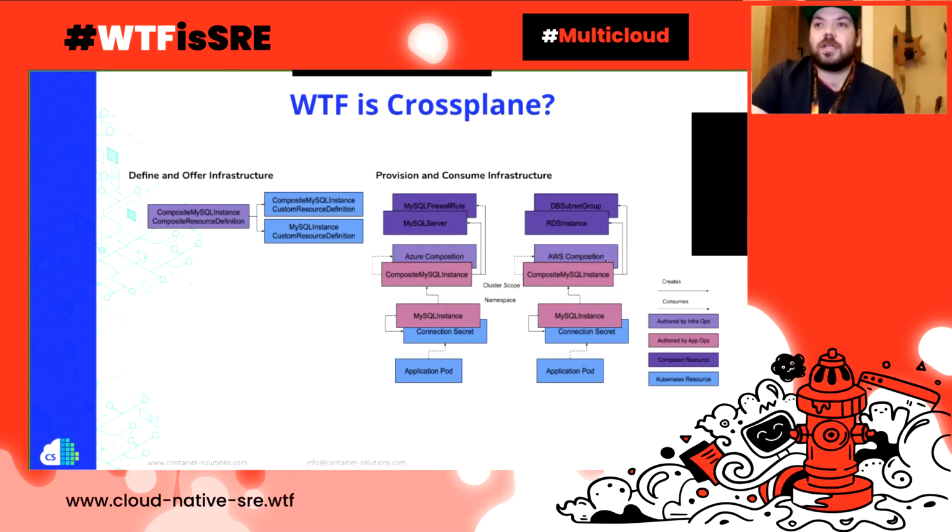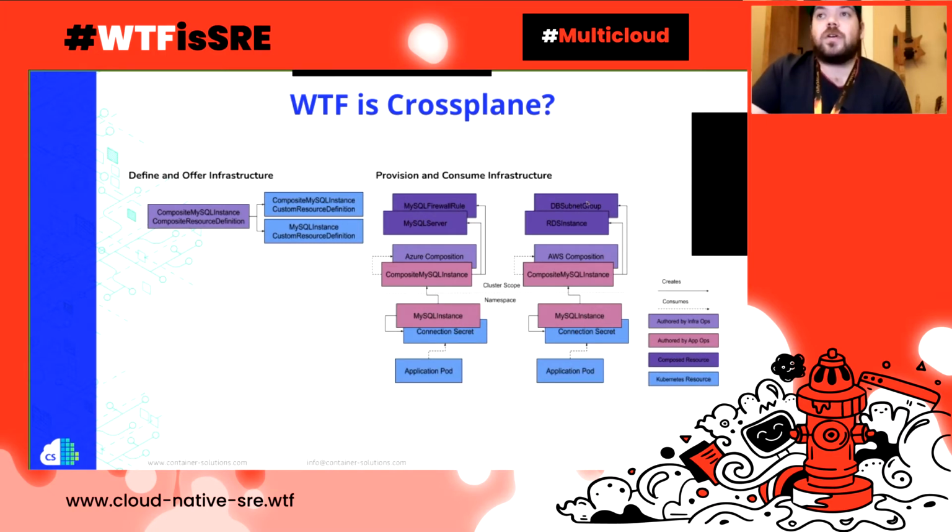So a composition is a combination of Kubernetes resources, in this case, the CRDs that control AWS resources or Azure resources. And depending on that environment tag, it'll spin up a different set of resources from the same API. So this MySQL instance is basically like an abstraction layer that sits in front of RDS and Azure MySQL to translate your API calls into API calls that get what you want them to do.